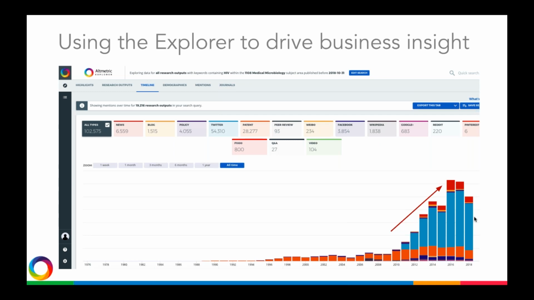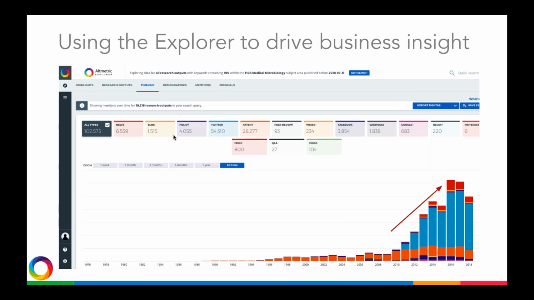And HIV is just one example. I think you can also do some really interesting analysis on the social and health sciences using this particular part of the dashboard, just to look at the time lag between when an area was extremely hot and popular and how that has dropped off. But again, just a couple of things I would draw out here.